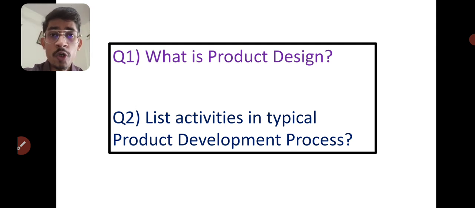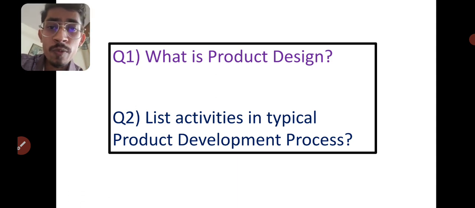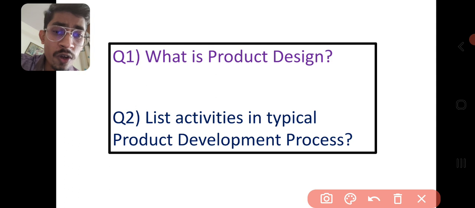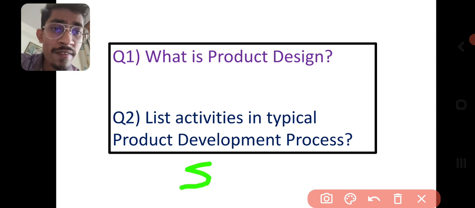What do you mean by product life cycle? What are the various stages of product life cycles? And if I want to launch any product into the market, which analysis is most important? If I talk about how to launch a successful product, I have to come across a SWOT analysis.